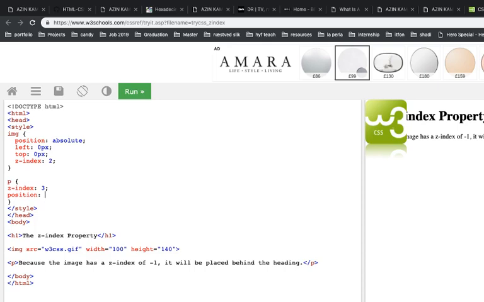If I want to move the P tag, I want to have it absolute. And now I can play with it. So now I'm putting this as 3. So 3 is over, this one is 2, and this one is the default, which is 1.